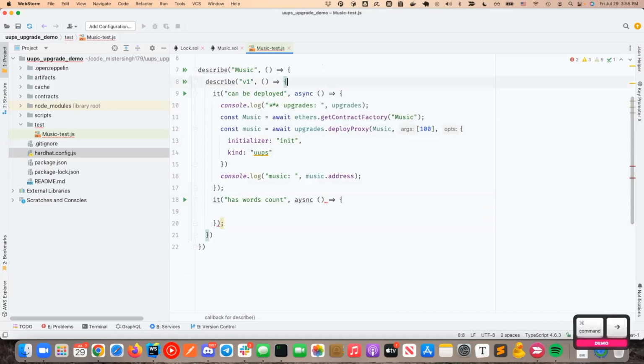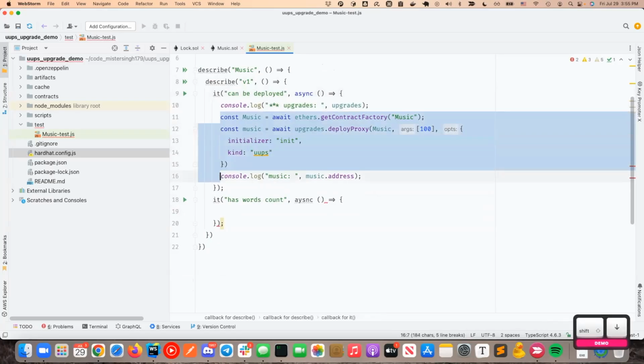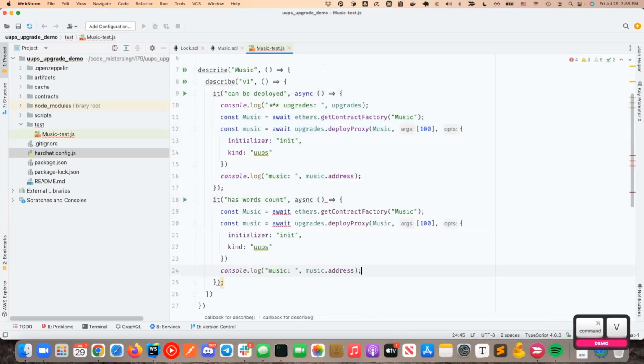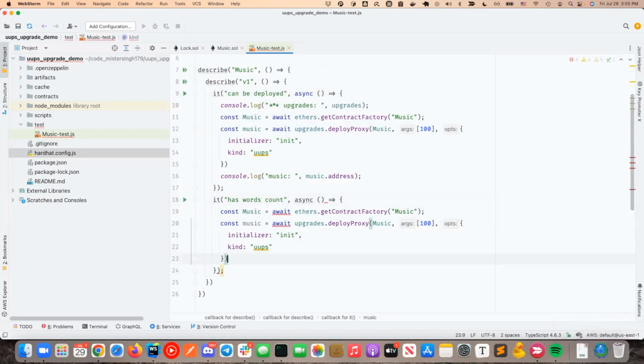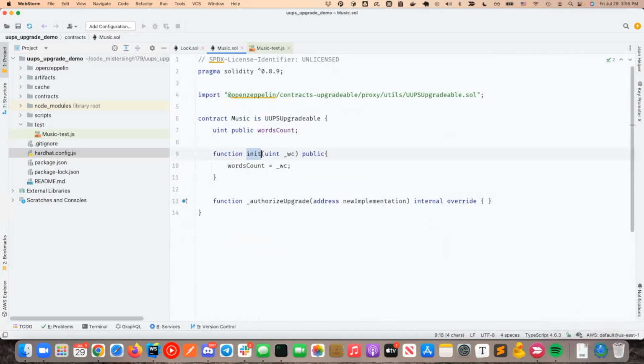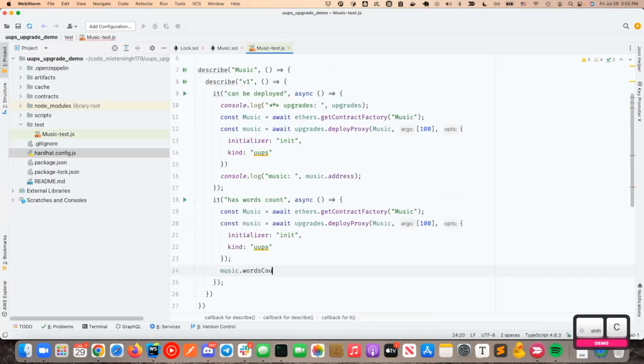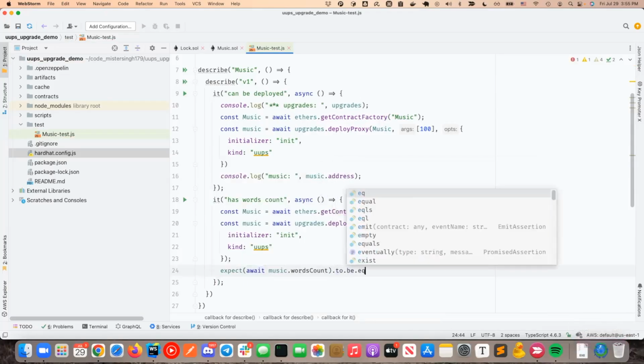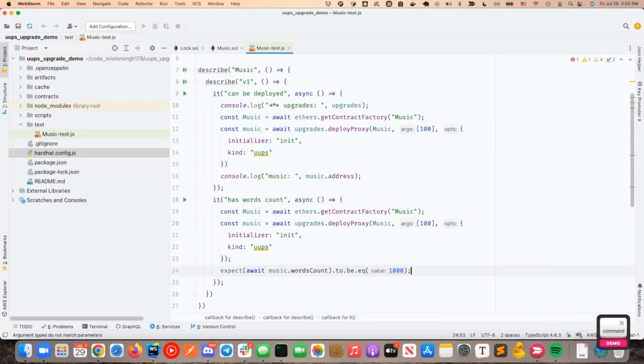So let's move this to a before, or do you want me to redeploy it? Don't worry about it. Spelled async wrong. music.wordsCount. I expect this to be equal to 1000.